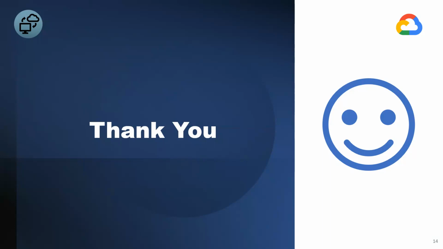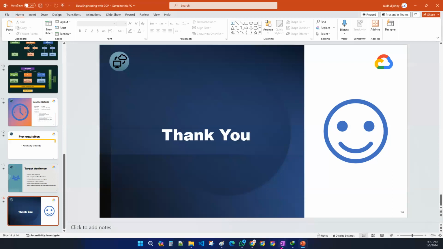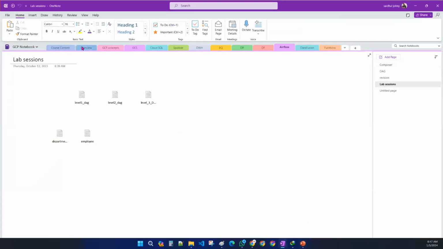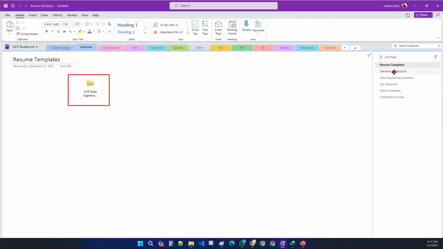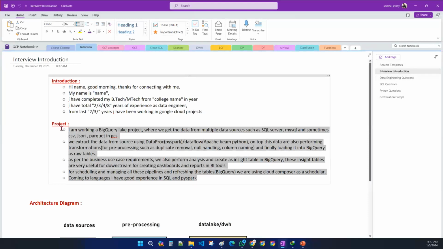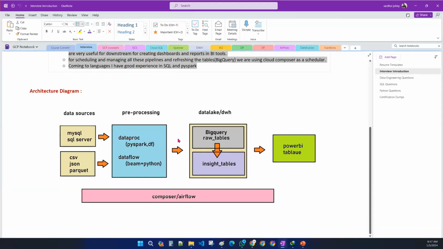Yeah. Is there any placement support? The placement support we will give is up to the resume assistance, guys. We will be covering all the topics. And don't you think this is assistance only? Who will actually create a job introduction, who will give you the resume templates directly, and who will tell you this is the project you have to explain in the interview, and this is the architecture.